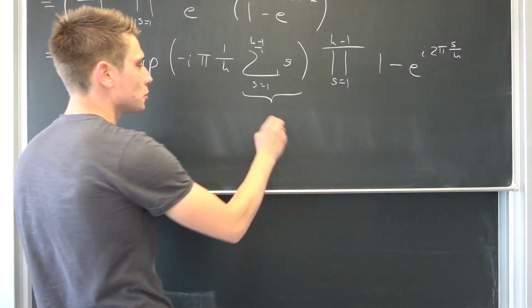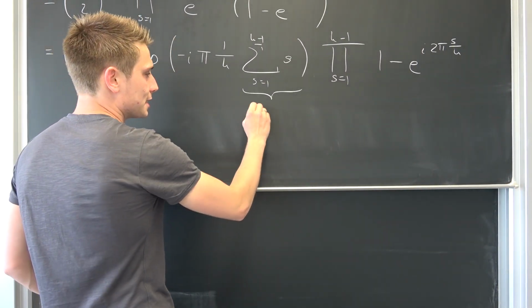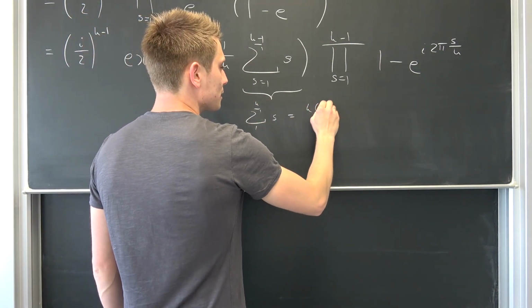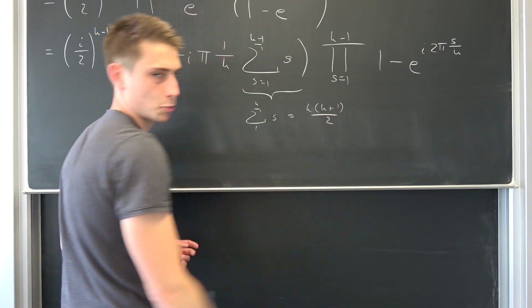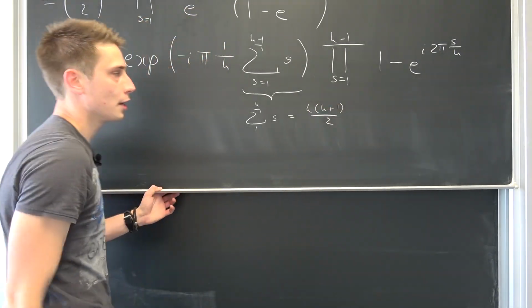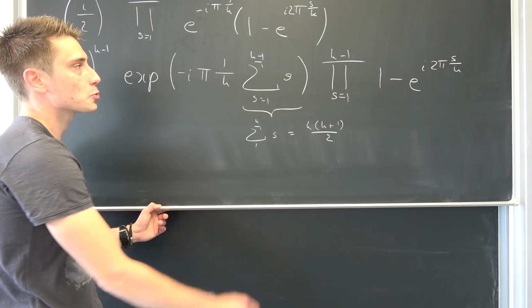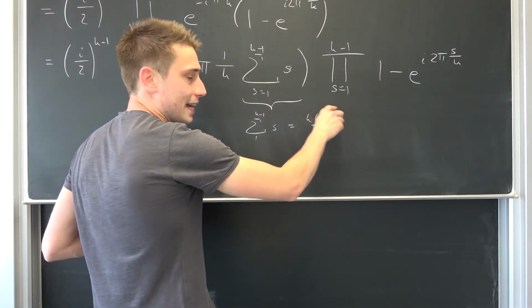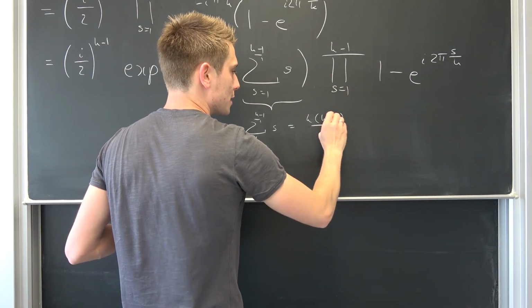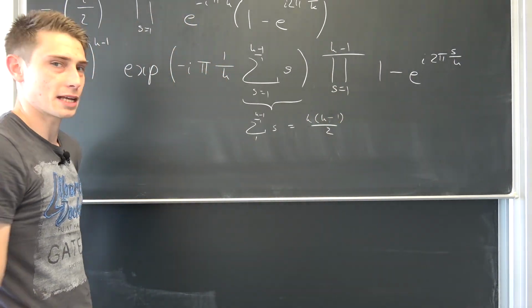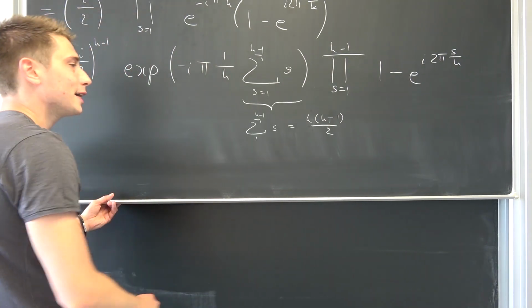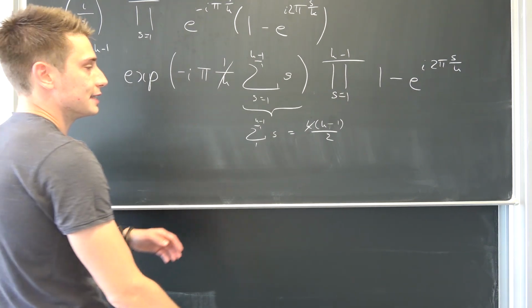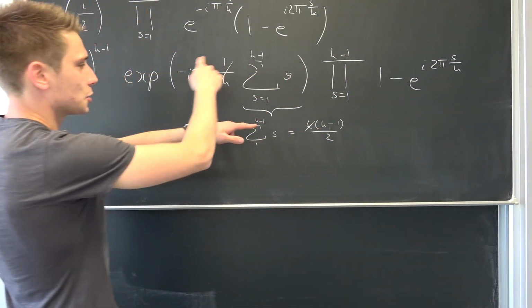This overall is going to evaluate to, in a normal case, if you have the sum from 1 to k, you are going to get k times k plus 1 over 2, just what we said, 3 times 4 over 2. But right here we have it to k minus 1, meaning this thing right here, if we transform it, it's going to give us, okay, this is going to be k, then times k minus 1 over 2. I hope you can see where this came from. Okay, just a nice little explanation right here, meaning this k and this 1 over k is going to cancel out to be 1. Then we are just going to have this chunk right here.